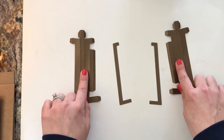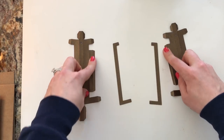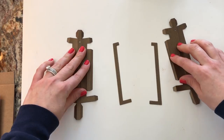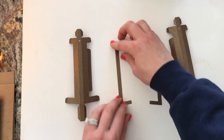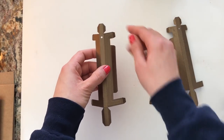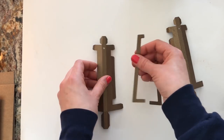Then I've got my two handles like this. You can see the tabs here. There's the longer part down here, and there's a side tab on the inside. And I'm going to go ahead and glue this trim onto here, as well as this one onto here.